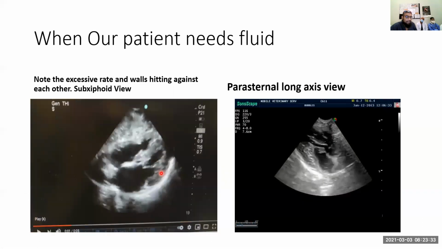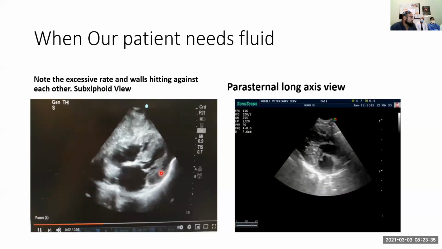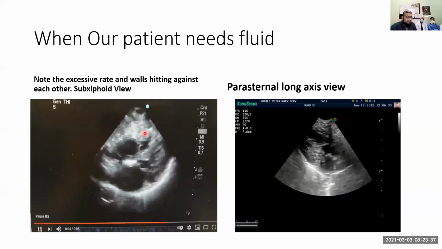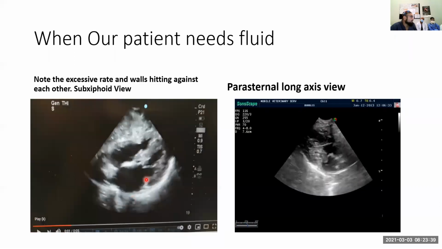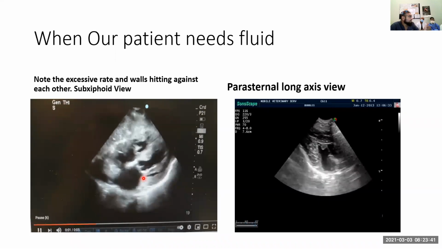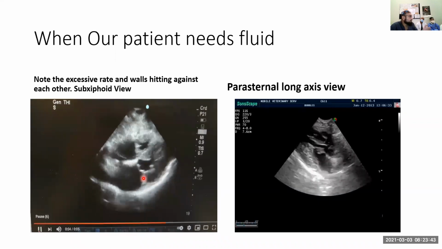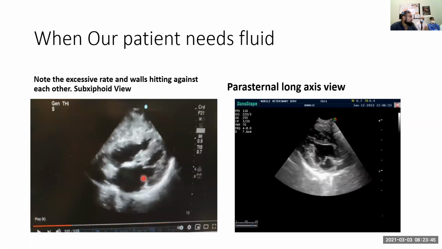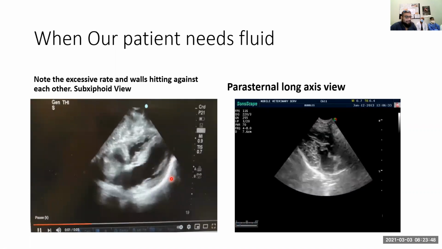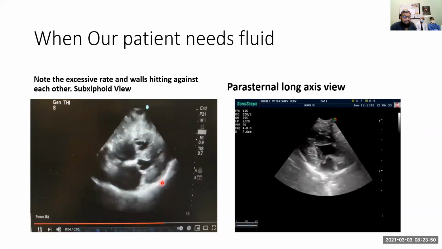And what about the rate? It's faster. The reason being, there's not enough fluid in the system. So how does a ventricle compensate? It pumps faster and it pumps harder. Remember, your body is always trying to keep homeostasis, by whatever means necessary. So it's pumping out as fast as it can.